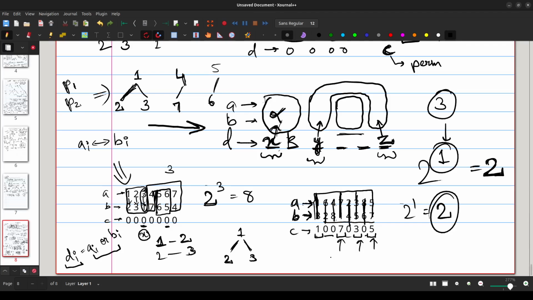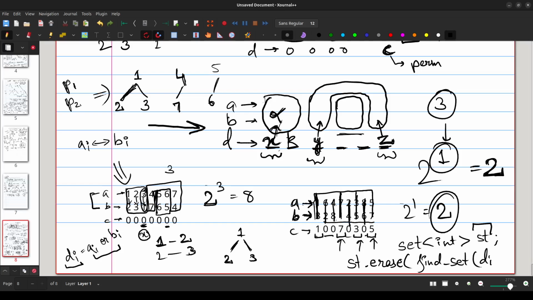How I solved it is I took a set of ints, and I inserted all the representatives first. Firstly I merged A and B, I found all the representatives, and I put them in the set. Then every time D of I was fixed, I erased the representative of D of I. I just deleted its representative.